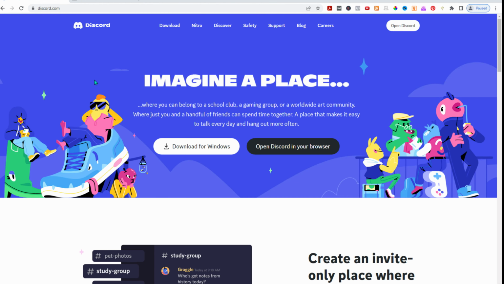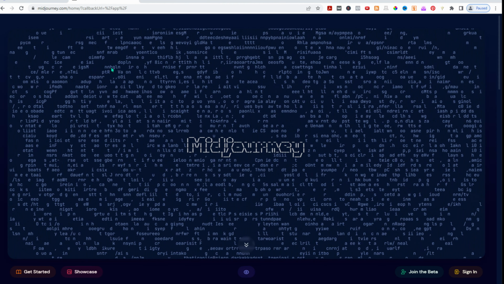When you're getting started with MidJourney, there are actually two tools that you need. One of them is called Discord, which is where you're going to be managing everything from. You're going to be doing your artwork in there. You're going to be doing everything you can inside Discord. MidJourney, on the other hand, is your account, and that's the actual artificial intelligence or AI software. And you'll see that this is MidJourney.